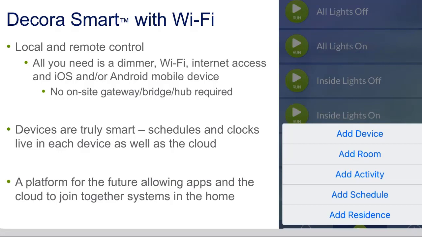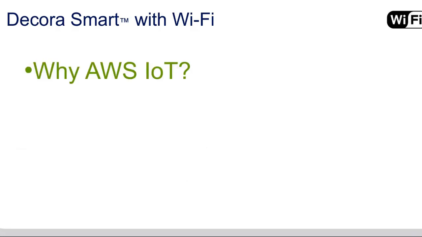All these products, plans, and apps really come together as a platform for us to continue to expand on with new products. We're going to continue to leverage the IoT platform, building out this cloud infrastructure and our mobile app infrastructure to add more devices and more connectivity, so that we can create a really exciting and powerful smart home offering. So why did we choose AWS IoT?